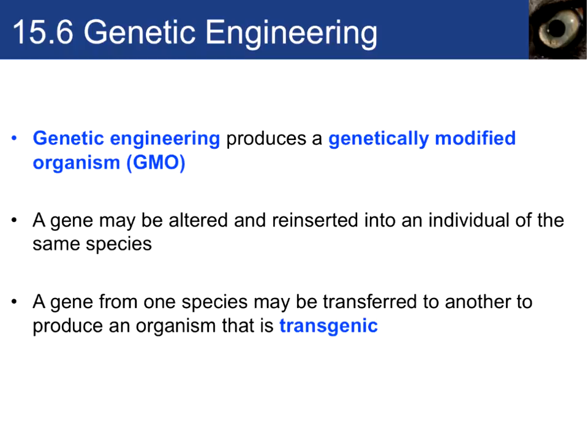So genetic engineering is a process by which deliberate changes are introduced into an individual's genome, producing a genetically modified organism, or GMO. A gene may be altered and reinserted into an individual of the same species, or a gene from one species can be transferred to another to produce an organism that's transgenic.